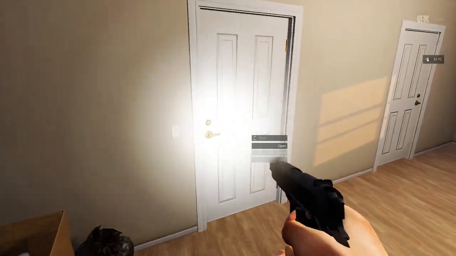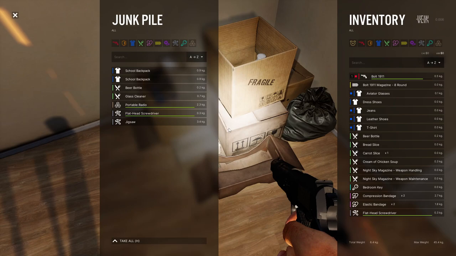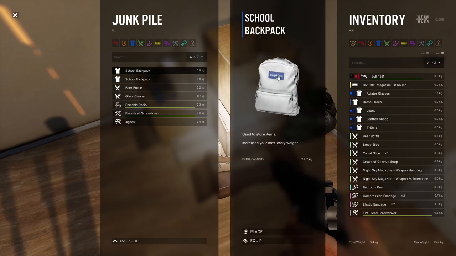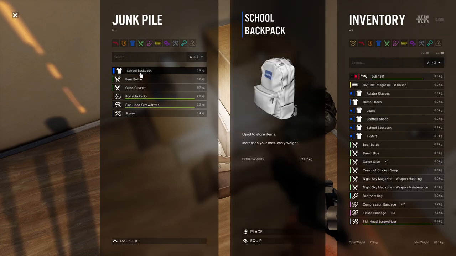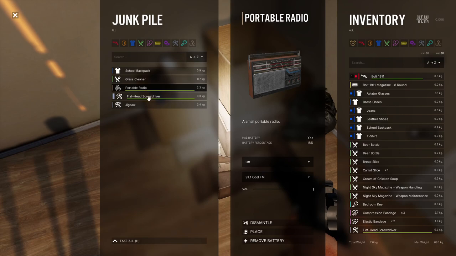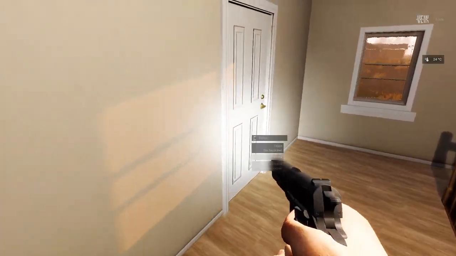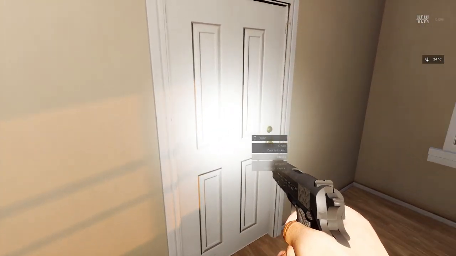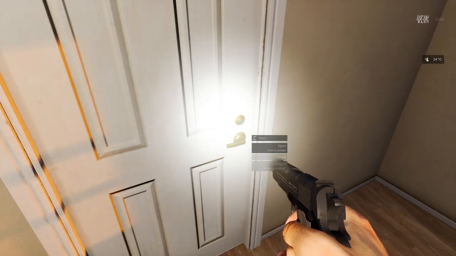Which one is it? Is it this one? School backpack. Oh, are we gonna get more inventory space? Equip. Another school backpack. Beer bottle. Glass cleaner. A radio. A screwdriver. And a jigsaw. Right. Alright, so which one is the locked one? This one? Door is locked. Here we go. So we can open it.